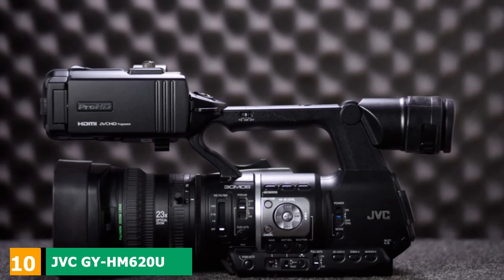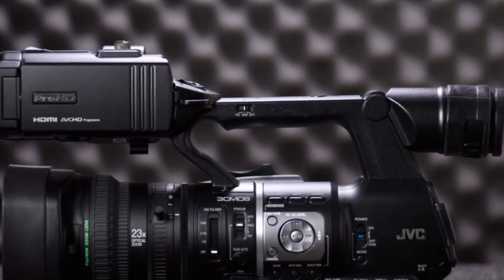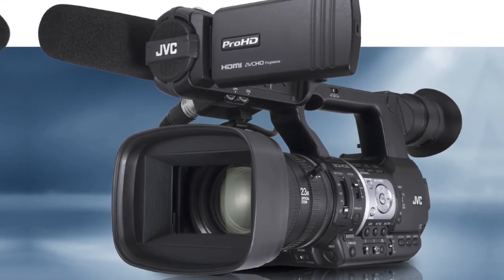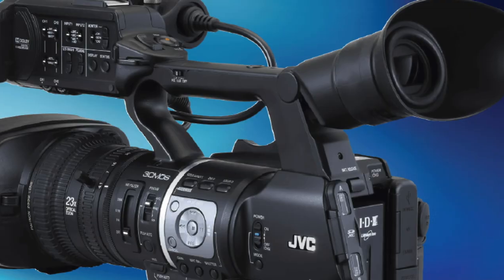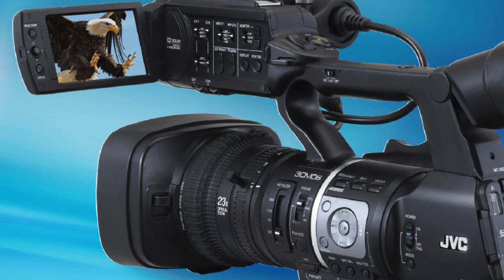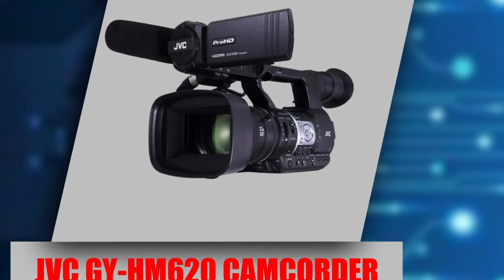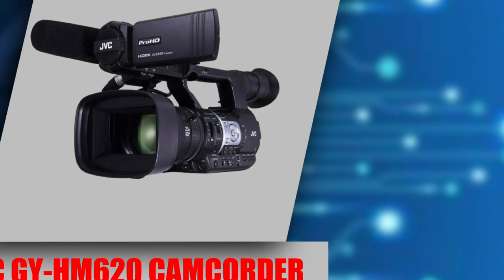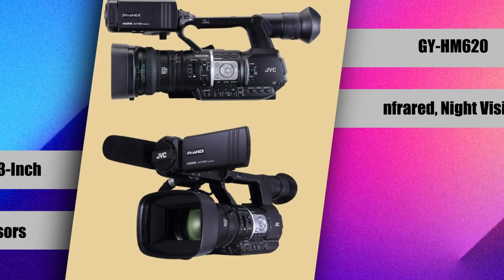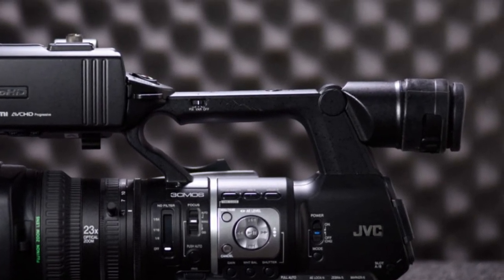Finally, the number ten position is dominated by the JVC GY-HM620U Pro HD Professional Mobile Camcorder. This camcorder delivers unsurpassed imagery and production value for news, sports, and independent broadcasts — and it works just as well for music videos. Based on the popular GY-HM600, the new 620 is extremely versatile with superior low-light performance. Equipped with a high-quality 23x Fujinon lens and three newly developed 1/3-inch CMOS sensors, it delivers superb sharpness. Its advanced JVC FalconBrid image processor provides high-quality recordings in popular formats that don't require time-consuming conversion for editing.